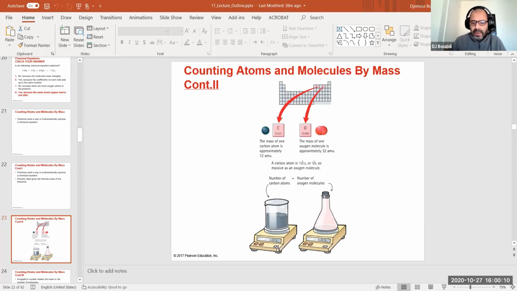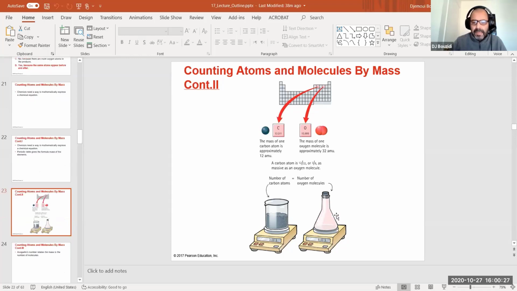So that is basically how many. So if I bring instead 3 grams, then I have to do it in these proportions. The proportions of 12 over 32. That is the ratio with which I have to work in order for me to find the exact mass that I need for the oxygen. Obviously, it's a gas, so I have to trap it in here.